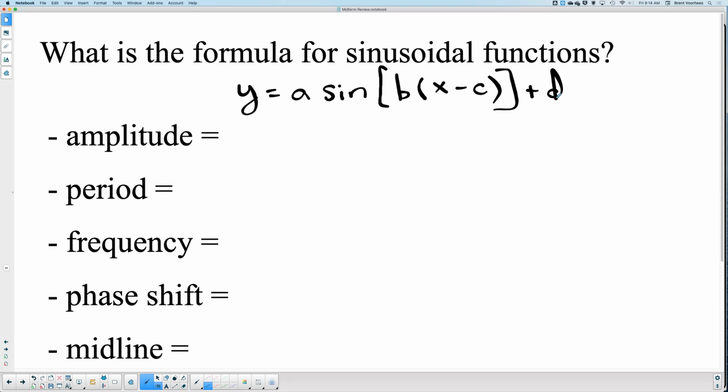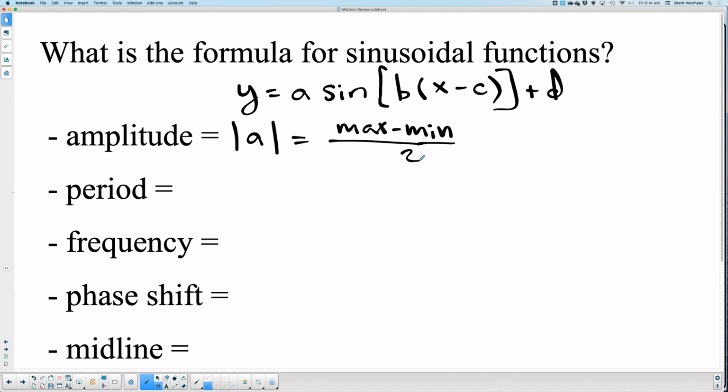Is it always exactly A? It's the absolute value of A. The amplitude is the absolute value of A. Now, from a graphical perspective, this is what y'all start to say. How can you find amplitude? Max minus min divided by 2. Good. This is the most important thing.